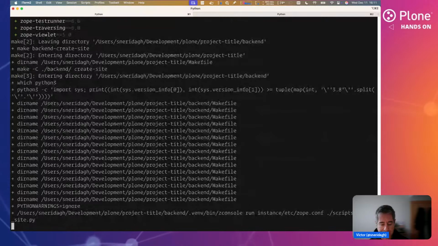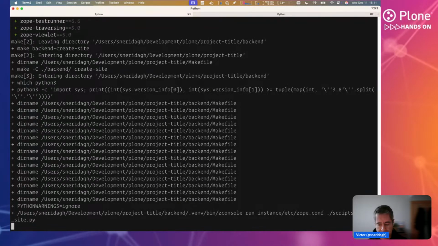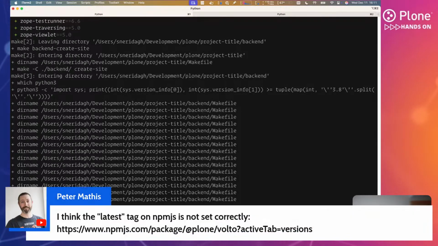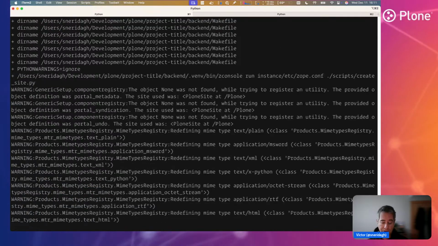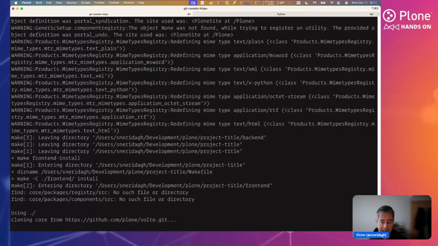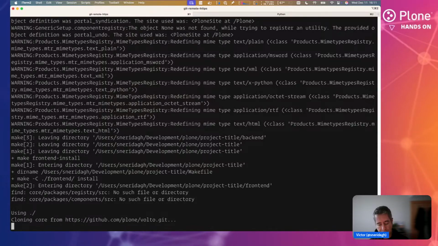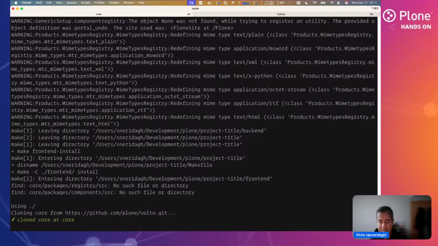Reaching this point, I'd like to stress that we designed Cookieplone to have some Makefile commands, both in the root and inside each backend or front-end folder. This is for convenience in development. All commands have the same naming. So if you want, for example, to start something, you can go into the backend folder or the front-end folder and say make start.